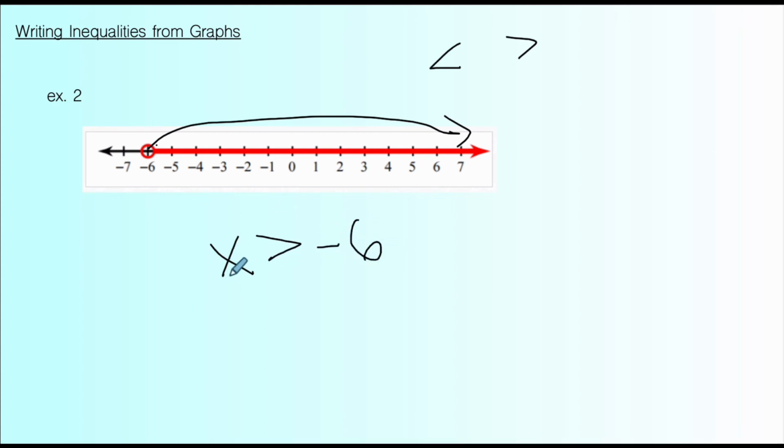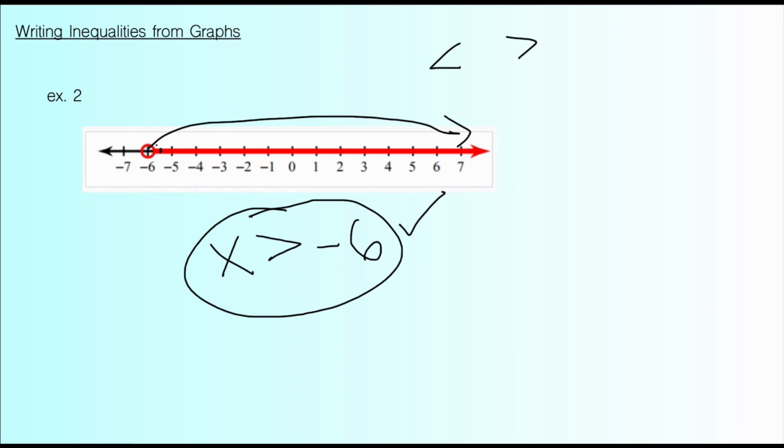-6. So whatever x is could be anything that's bigger than -6. -5, -4, -2, +5, +1 million. We could even have like -5.5, which is like right here on the number line. But as long as it's bigger than -6, it works. And that's why this is the inequality that represents this graph.